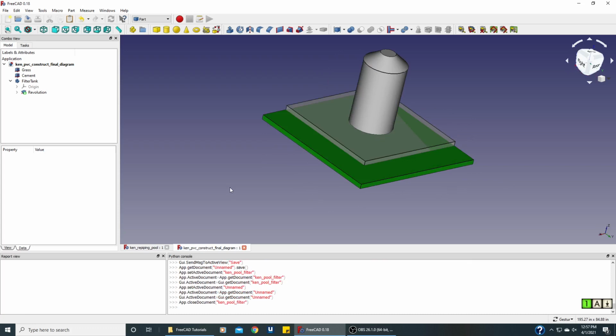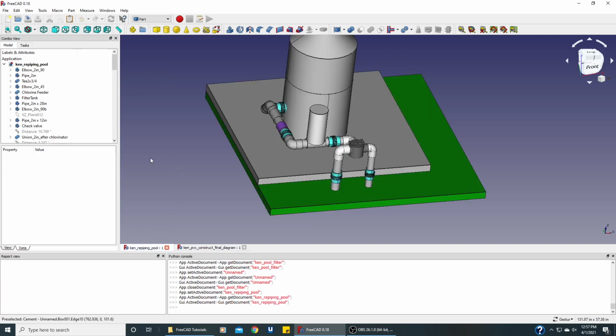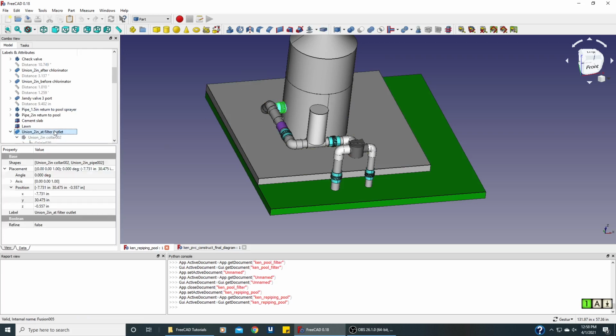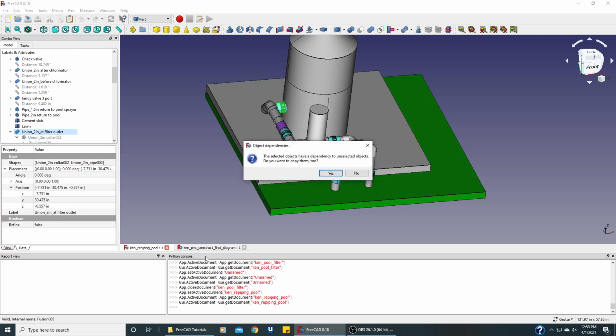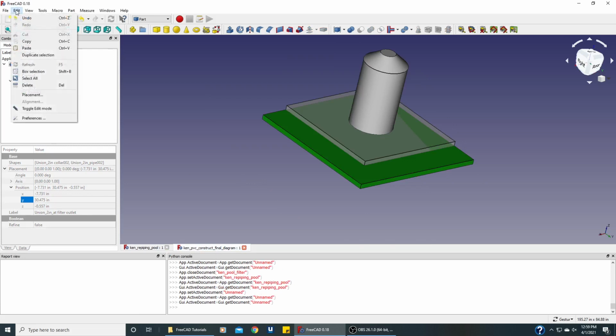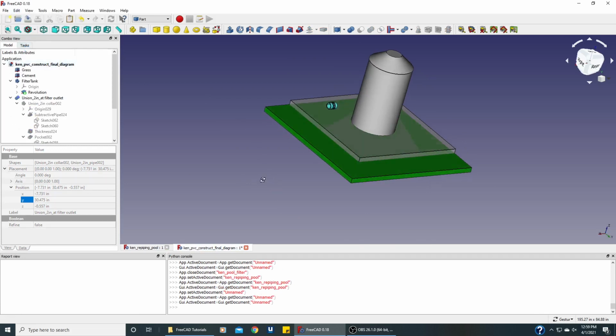I'm going to add one more part here before we stop this video and go to probably the final video. Out of our tank, we want a 90-degree elbow that's attached with a pipe and a union at this tank. So let's go to somewhere where we've created these parts before. I know we have a union on this one here. Let's copy this part right here, and we want to select all the dependencies, and we'll go here and paste it in. And you can see it right there.